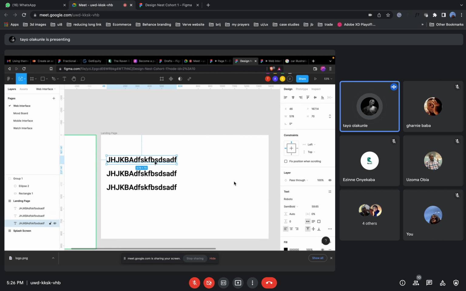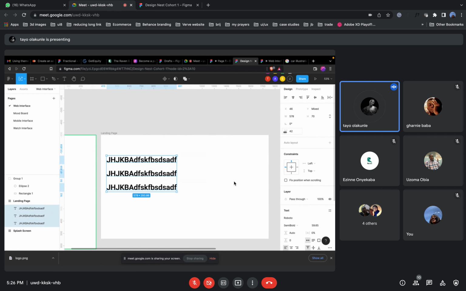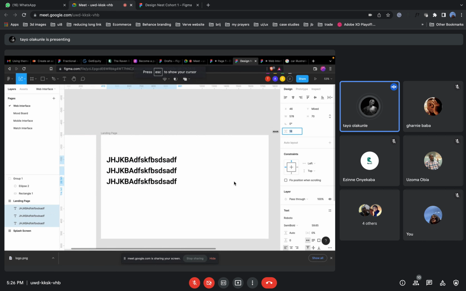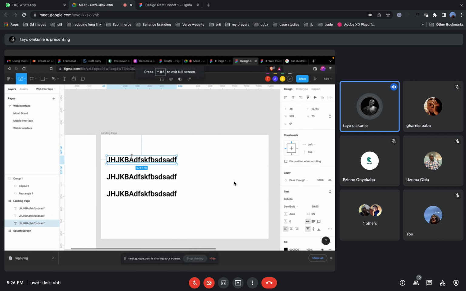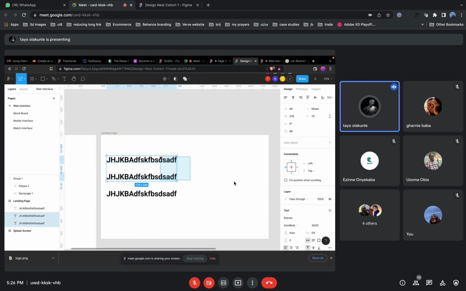Now, the very important part you need to focus on when you are designing, because you are never going to be looking at this thing every time. So this thing here is the spacing that you have. You can decide to decrease it, you can decide to increase it. Now, for you to know the spacing also, all you need to do is click on one image, hold the alt key on your keyboard, and highlight. Don't click on the other one. Don't click on the next one. Just move close to it, be on it, and you will see the spacing between it. So for this one, we have 68. So when we click on both of them, you see that it's the same thing as 68.